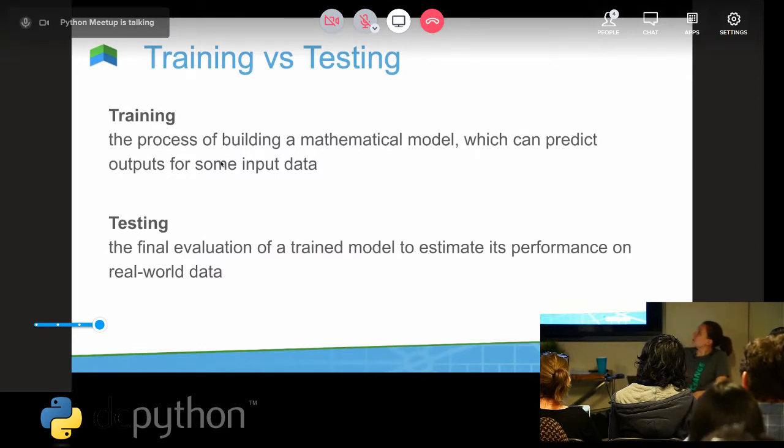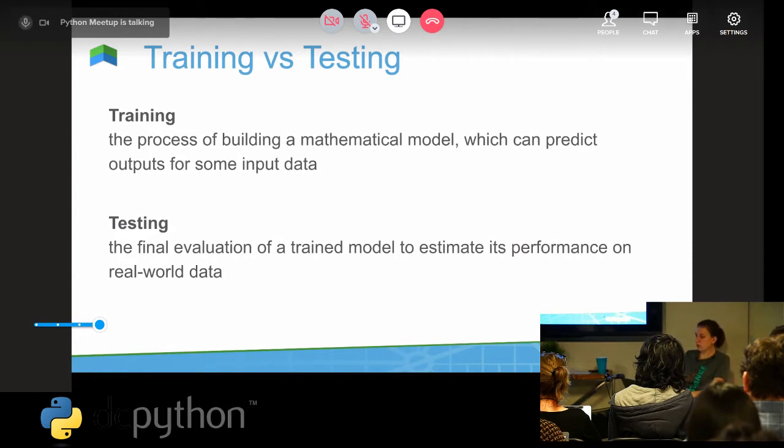Okay, so when we're doing machine learning, for supervised learning, there's the phase where we're training our model and it's learning something from the data. But once it's learned, you need to do something with that model. And generally, you're going to have real-world data that you plug into that model to see what it outputs. But before you put it out there in the real world, you'd like to have some idea of how well your model performs. So that's where the testing phase comes in.